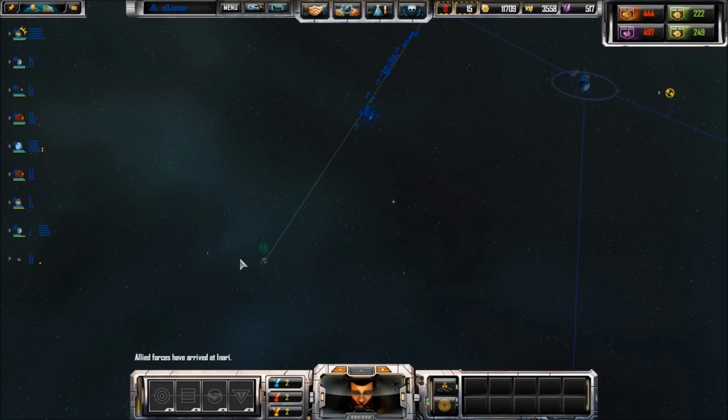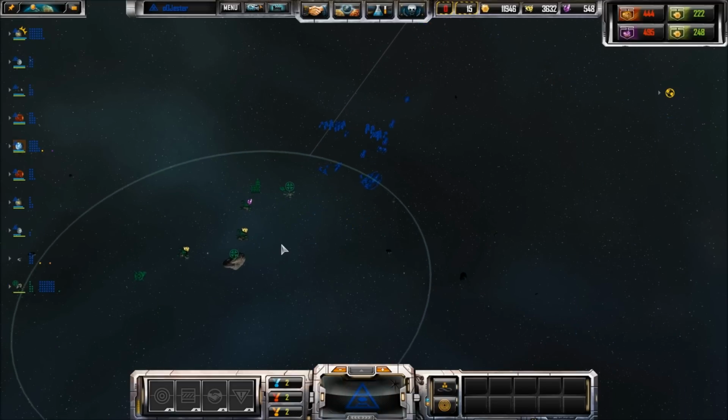So let's see how this goes. Prepare for phase jump. Another pretty much empty planet. I think it's like a single colony ship here, and a few small buildings.